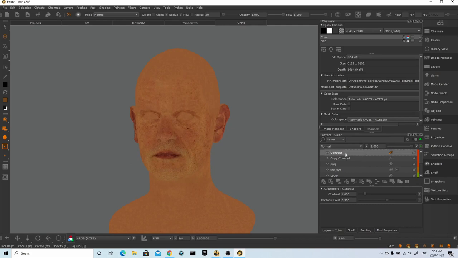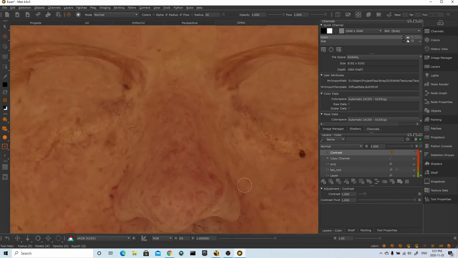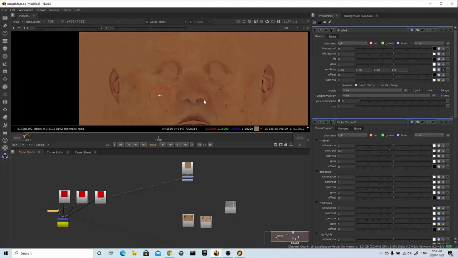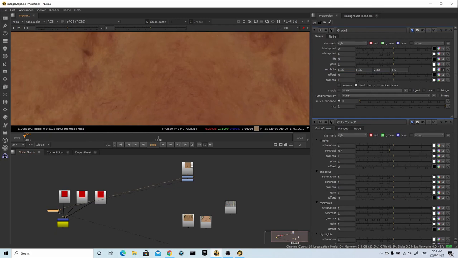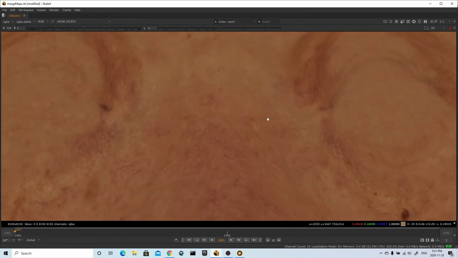So the first thing I'll do is to create a contrast node. Unfortunately, Mari's contrast node is not the same as Nuke's. So what I'm about to do here is a bit of a hack. I'll adjust the contrast pivot to 1, and then slightly lower the contrast. I'll go back inside of Nuke and view the color corrects change to my map. I'll then start flicking back and forth between Mari and Nuke and try and eyeball the contrast change. I know there's got to be a better way of doing this, so if anybody has the answer, I'd be eager to know.